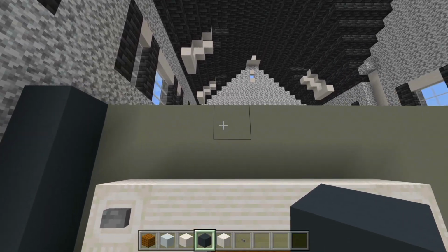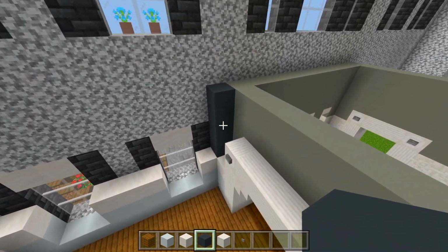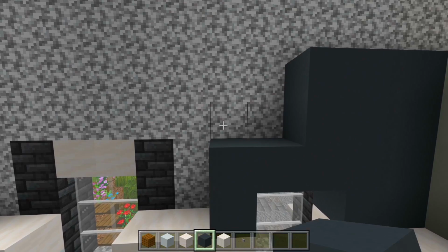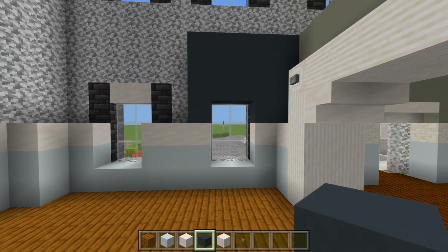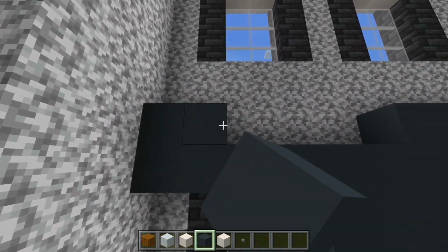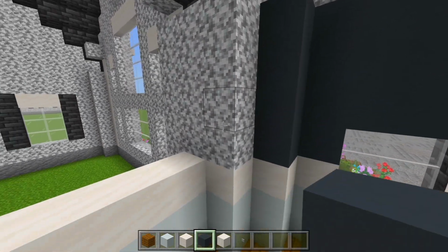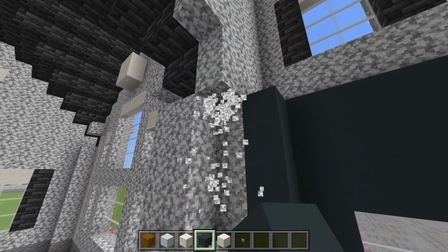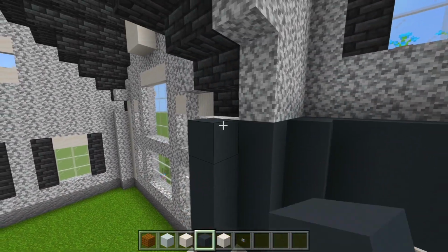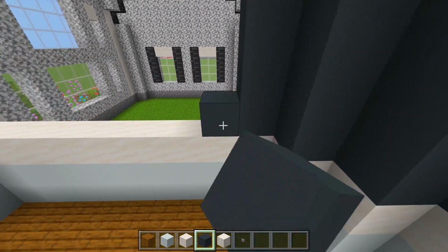Just to the same height as the walls that we placed for the main part, like the main entrance of the house. So we'll just go throughout here, go around these windows so that it's looking like this. And then once we meet up with the corner of that diorite, once again, we'll be sure to replace it. So right here, these 4 layers of the diorite, replace all of that. And now you can kind of see a little bit better how this is looking. So it's just the part of the actual wall that we're going to have there, it won't be the diorite.